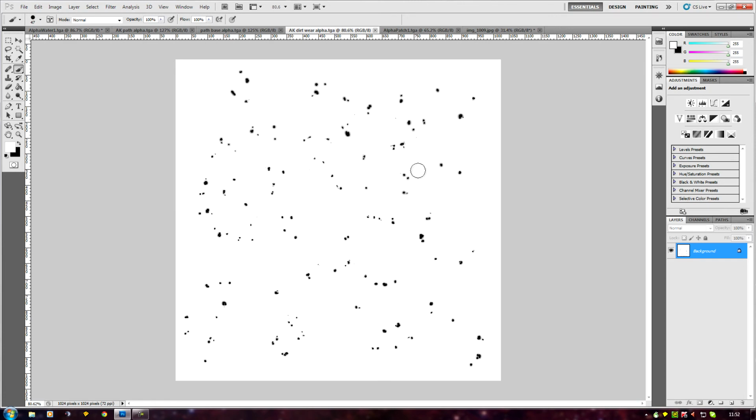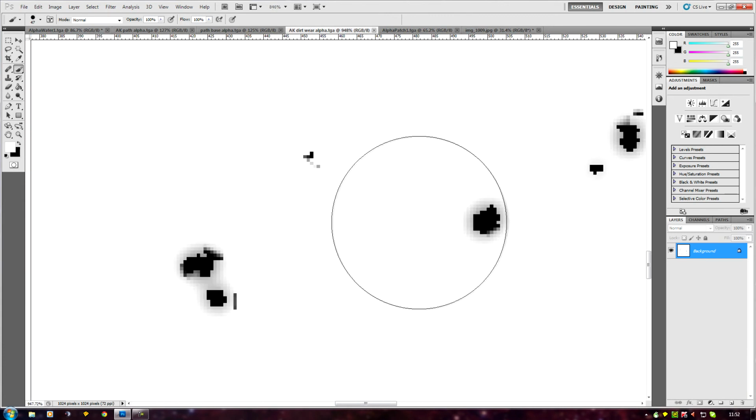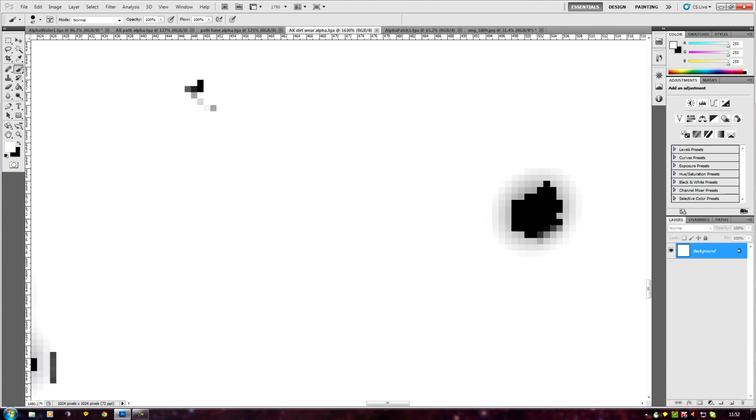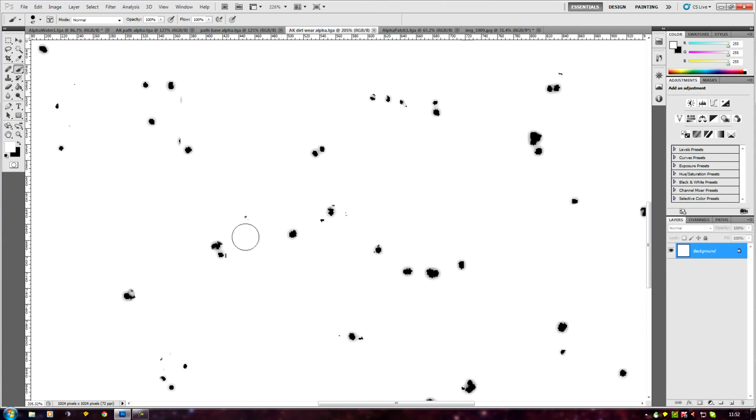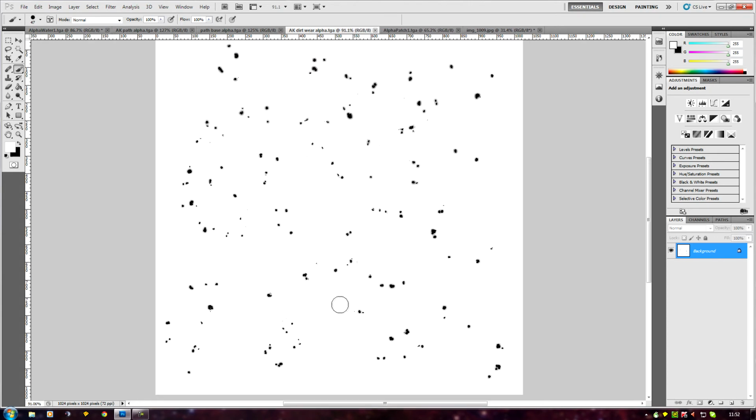So this is a dirt wear texture I created, which is just simple black marks with slightly soft edges, which are the grey, so that it blends in a bit smoother. And this will create like divots on a fairway. And as I say, I'll show you how to do this in the next video.